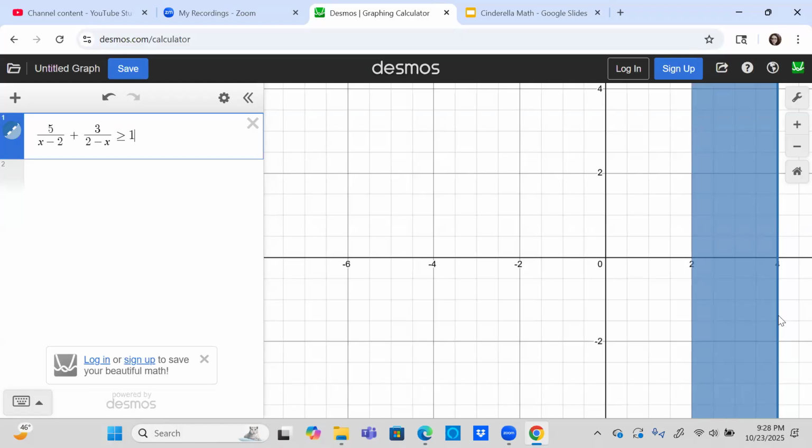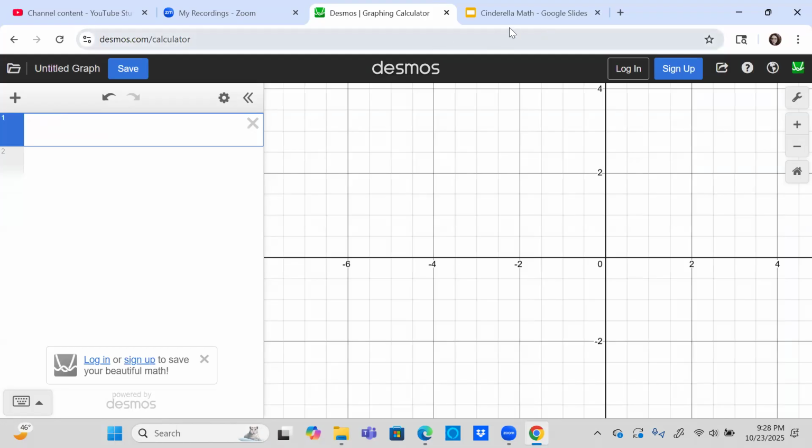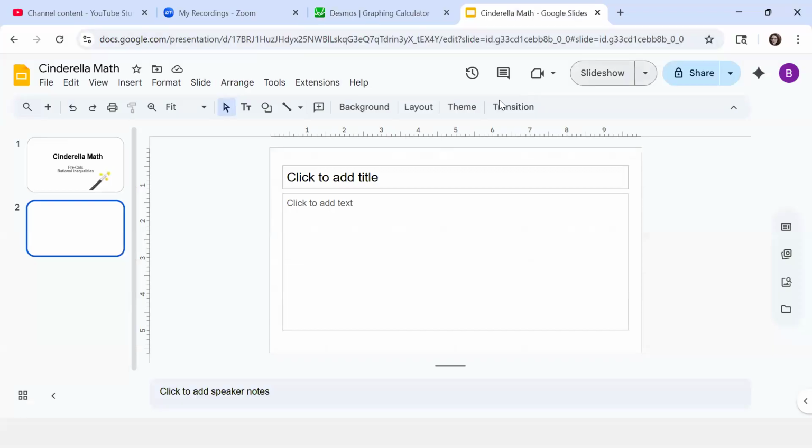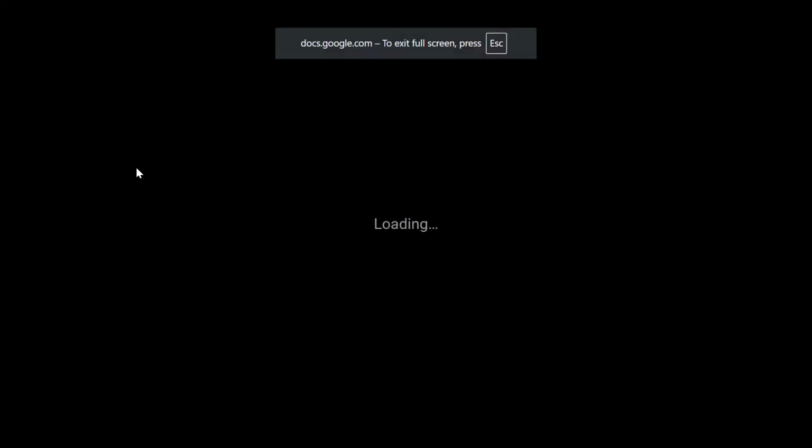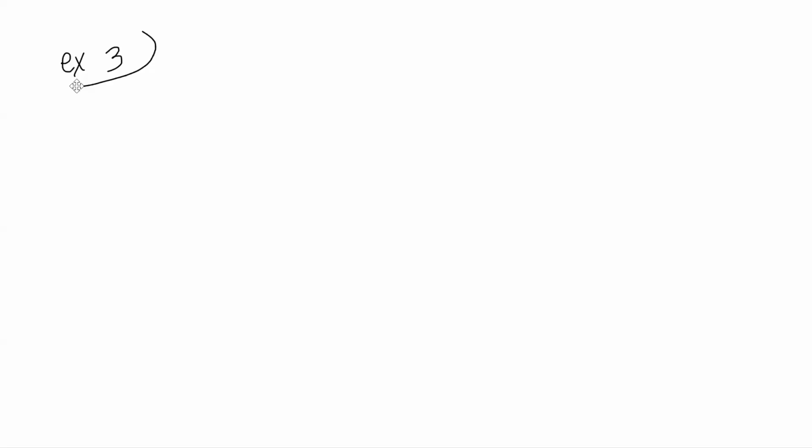All right, I'm going to number 5 on the worksheet. I'm going to be calling this example 3, and in my opinion, it's the hardest one on the worksheet. Let me go back to my slideshow here. Get a white sheet of paper. This is going to be example 3, or number 5 on the worksheet. Again, the worksheet's kind of dim. That's why I'm not sending it up. It's hard to see on the screen.